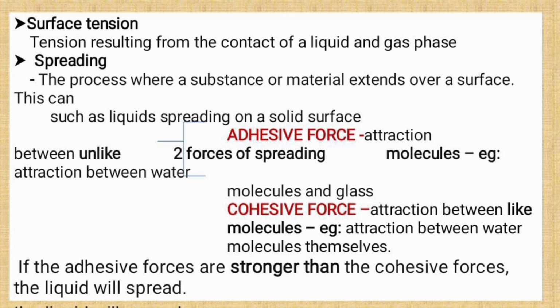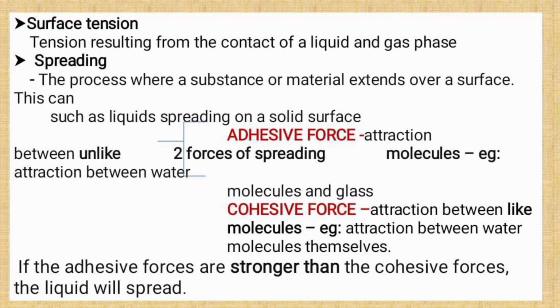Okay, two forces mainly come under spreading: adhesive force and cohesive force. Adhesive force means attraction between unlike molecules. The common example is attraction between water molecules and the glass. The next one is cohesive force. Cohesive means attraction between like molecules. Example, the attraction between water molecules themselves. That is called the cohesive force. If the adhesive force is stronger than the cohesive force, the liquid will spread.